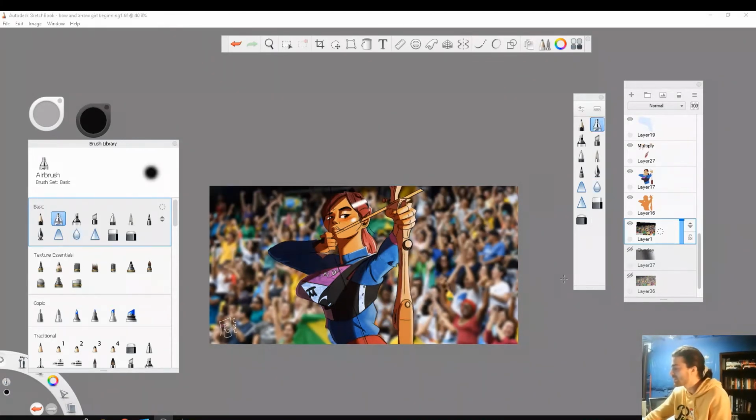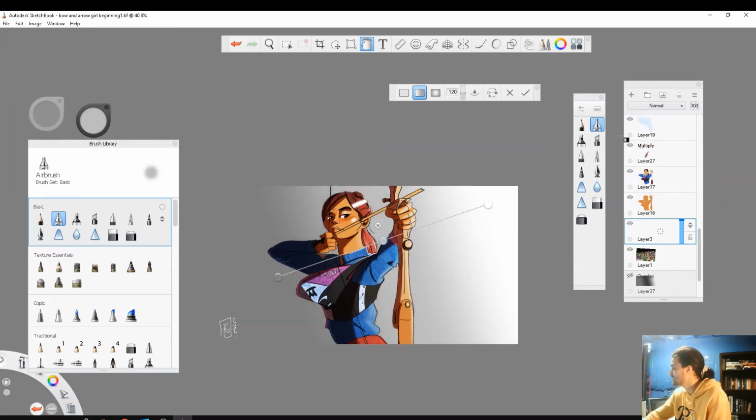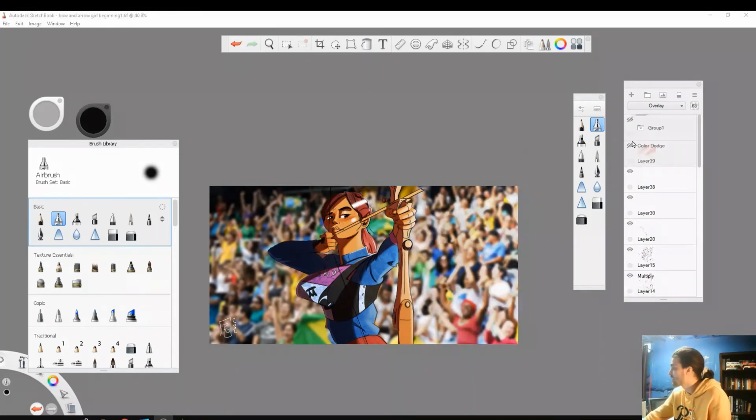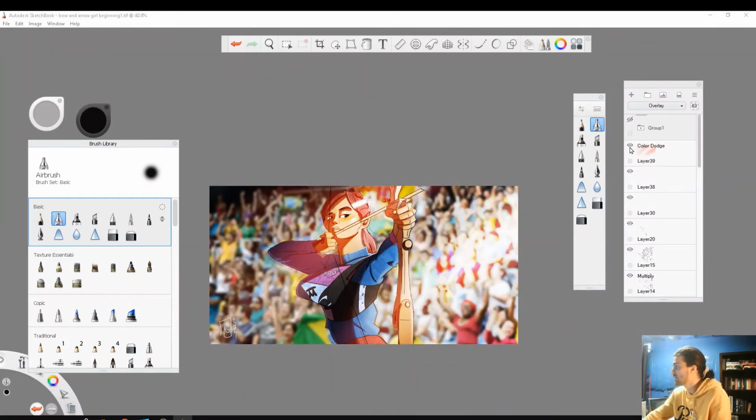So it's looking pretty good, and the last thing you can do is add some effects on top of this background, like lighting effects, to make it look like it belongs more in the piece. Working on top, a quick thing you can do is add a gradient, just like this, and maybe throw in a blend mode, like multiply or overlay. Play around with it. I think in this piece, I even did a color dodge layer right on top.